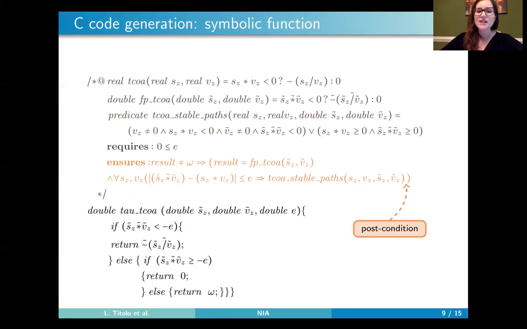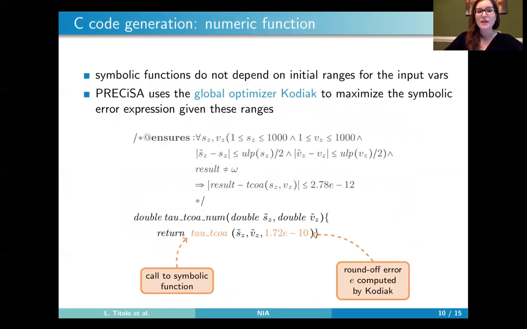The post condition says that when the result is not a warning, then the result of the transform program is the same as the naive implementation of the specification. And also that all the paths are stable, so we don't have any unstable guard.